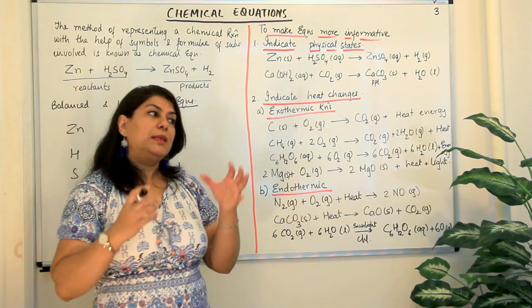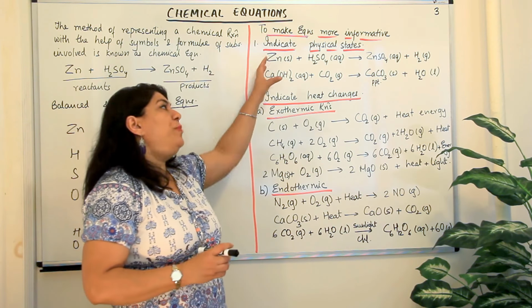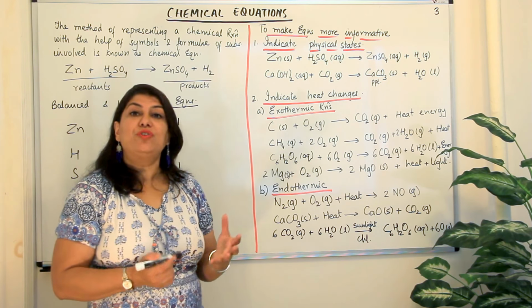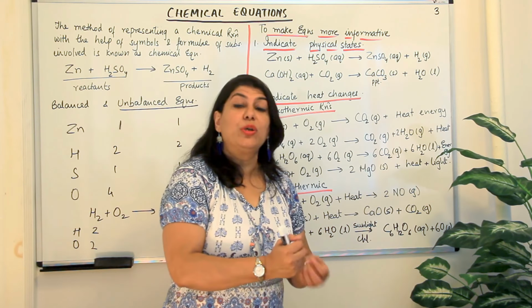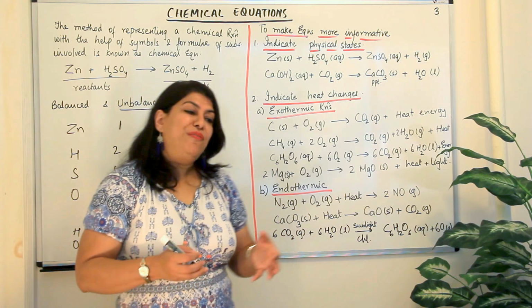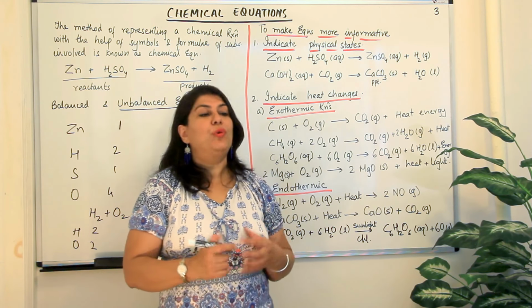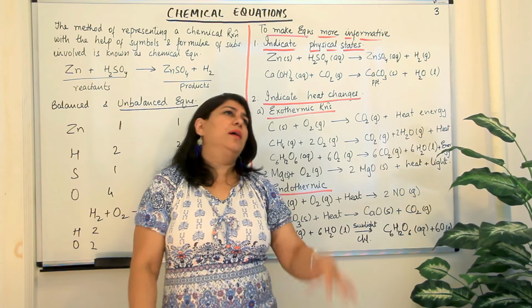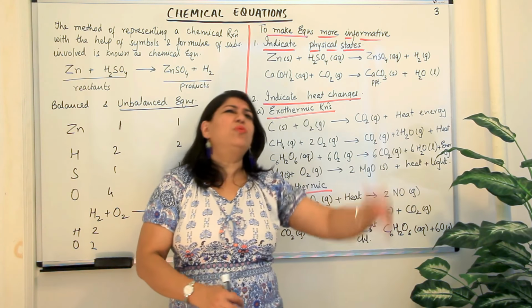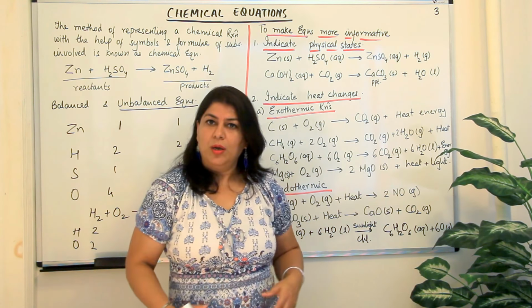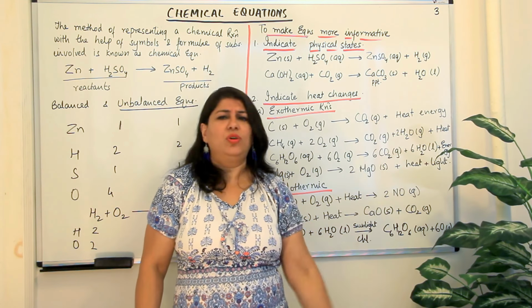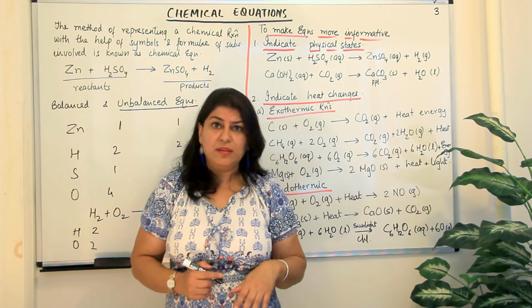This information can also be added in the chemical equation because this is information which would be very important to someone who is going to perform an experiment. If you are carrying out a chemical reaction which needs heat and you decide it's a very hot day, so why don't I carry out the reaction in a refrigerated room? Let me just go and put it in a refrigerator and let it happen inside the refrigerator.